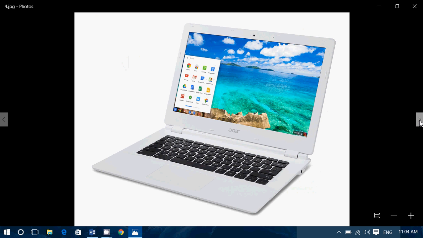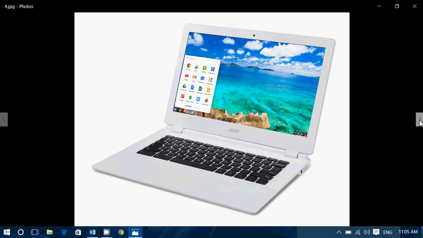Chromebooks apparently outsold Macs in the US for the first time ever last month. And that is very interesting. It seems that Chromebooks are popular, but you know what? One of the things that probably makes them popular also is the fact that they are, for the most part, not all of them, there are some really expensive ones, but there's a lot of inexpensive Chromebooks out there.